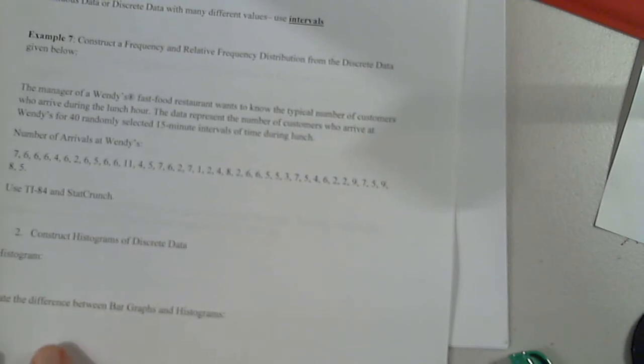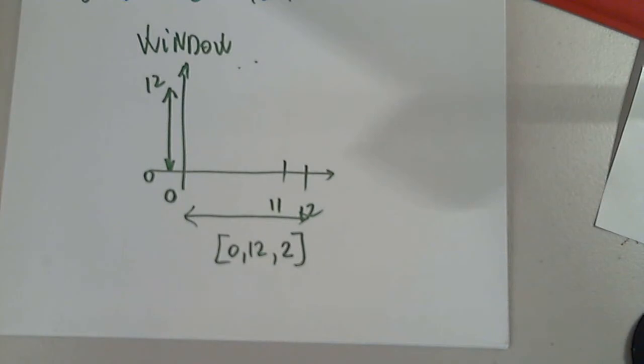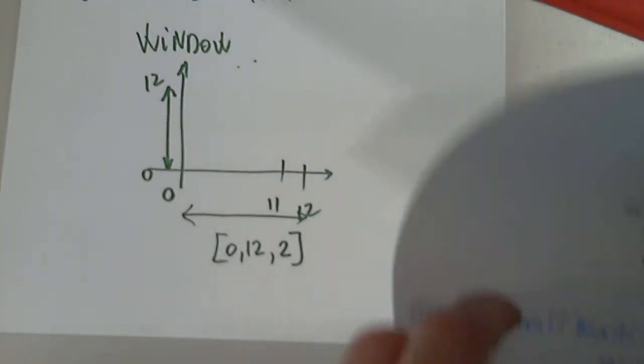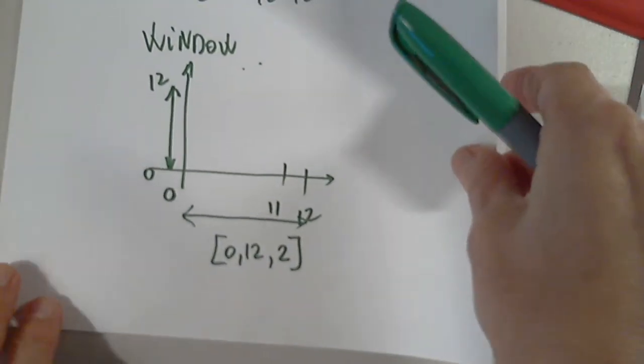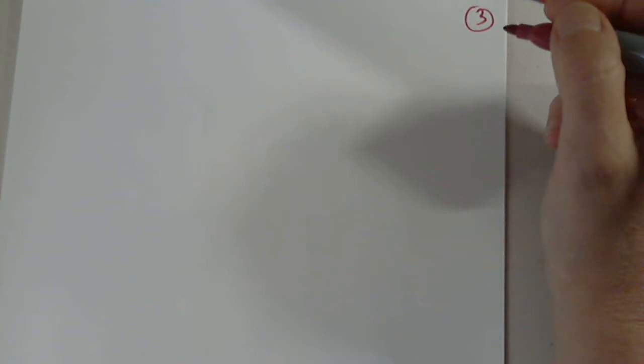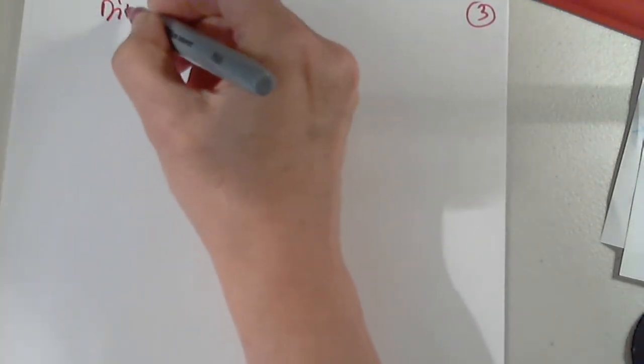Okay, so our next step was complete. We created a histogram. Now we can state the difference between bar graphs and histograms. So what is the difference then? I think I said it a couple of times, but I'd like anyone to emphasize what the difference is between histograms, in which we lump data sets or entries in classes, versus bar graphs in which we don't lump them in classes. What is the difference?